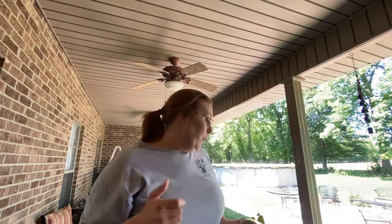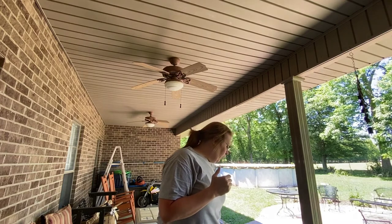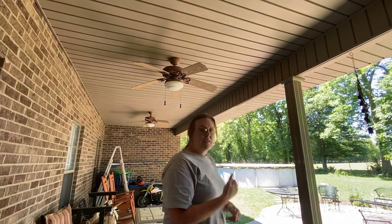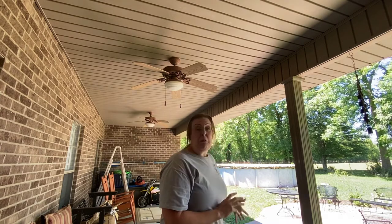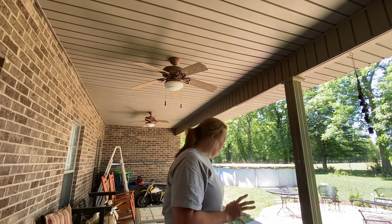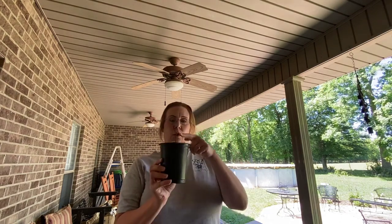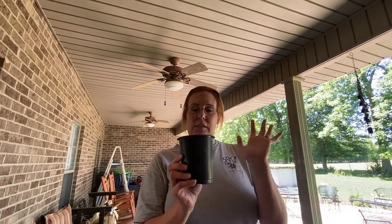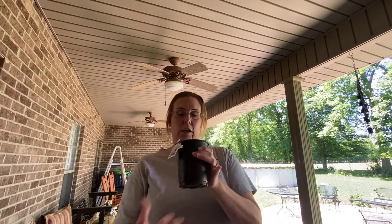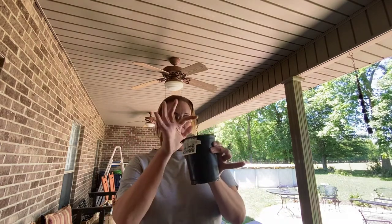I don't know if it will work — we'll see. The ones that we planted in pots in soil with peanut butter and rooting powder, they look bad. I'm not going to lie, they look bad. Some of them have no leaves left on them at all, but I'm still going to leave them. They've still got some green in the stem. I water them regularly to keep the soil moist. This one was done in peanut butter.